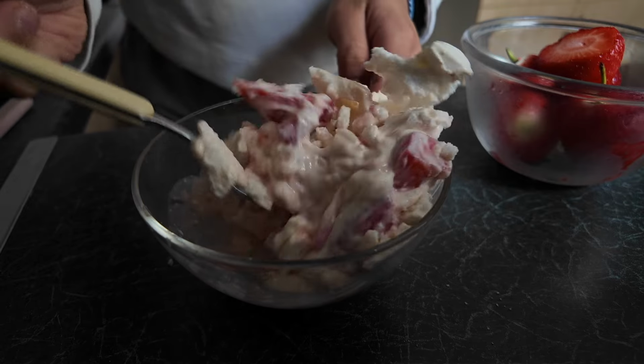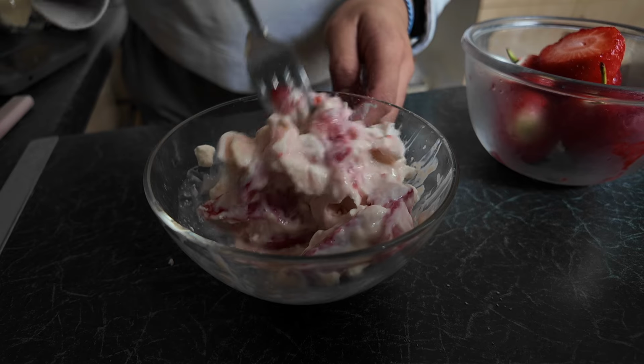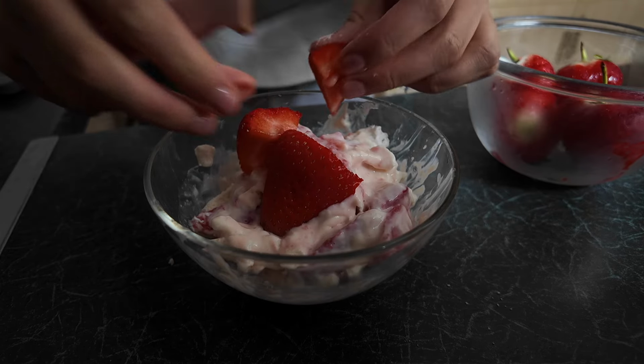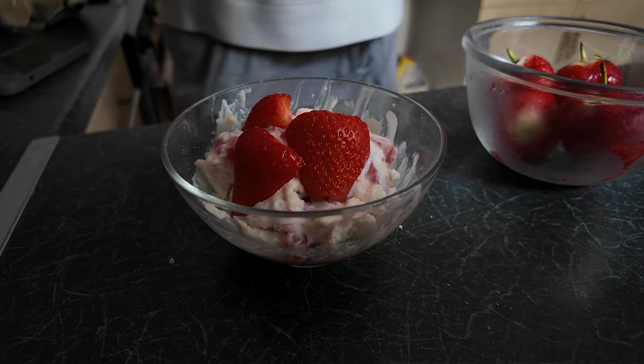Oh, gorgeous loveliness. A lighter take on a British summer classic, Eton mess. You can even drizzle some chocolate on top or leave it as is. Ta-da! I'm tempted to just, should I just, yeah.